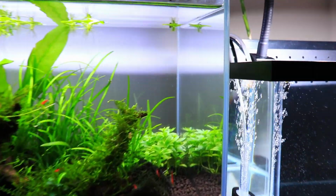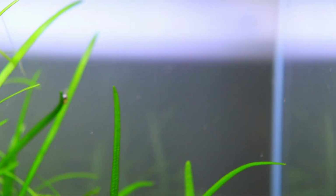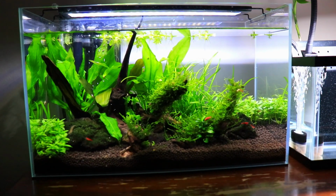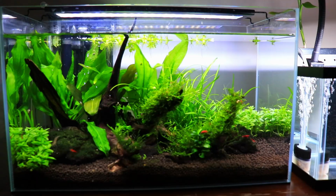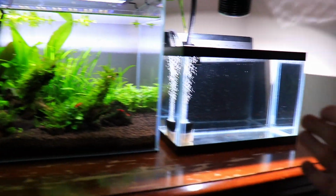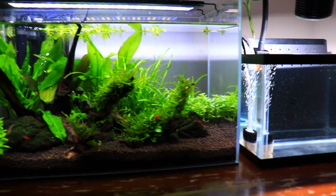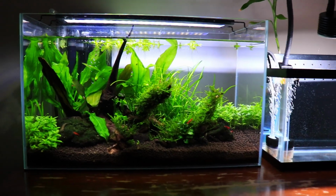So you probably won't be able to see any of them in here. Actually, you might be able to. Okay, they're so small it's really difficult to see them, but you're gonna have to take my word for it. There are at least 1,000 babies in here and like 500 of them in here. So yeah, I'll keep you guys updated on that, but that's not what this video is supposed to be about.